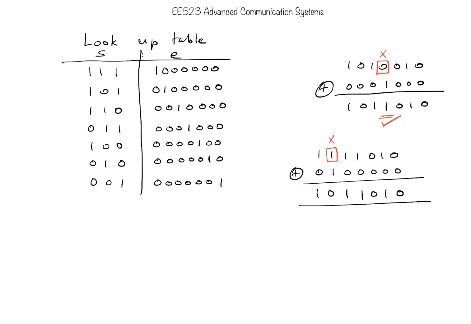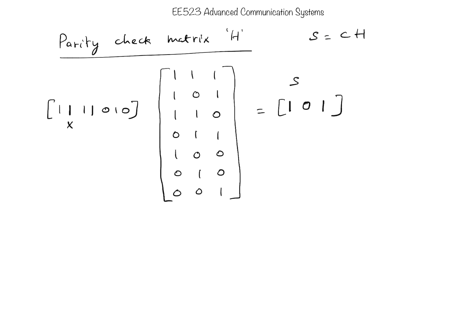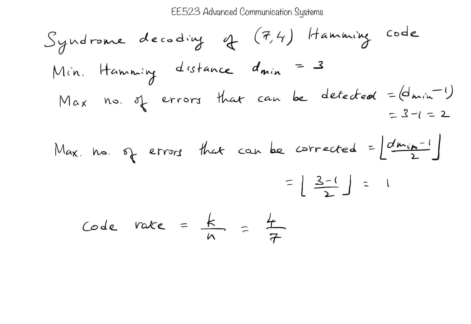Now let us make the errors 2 bits, rather than the 1-bit errors we have seen in 2 different positions. We have seen an example for the error in the 4th position and an example for the error in the 2nd position, and we clearly see that the Hamming code works in this case, right? Now let us illustrate this by introducing 2-bit errors, and what we are going to see is, because the minimum Hamming distance is 3, it can detect 2-bit errors for sure, but it cannot correct them, because the maximum number of errors that can be corrected is only a 1-bit error.